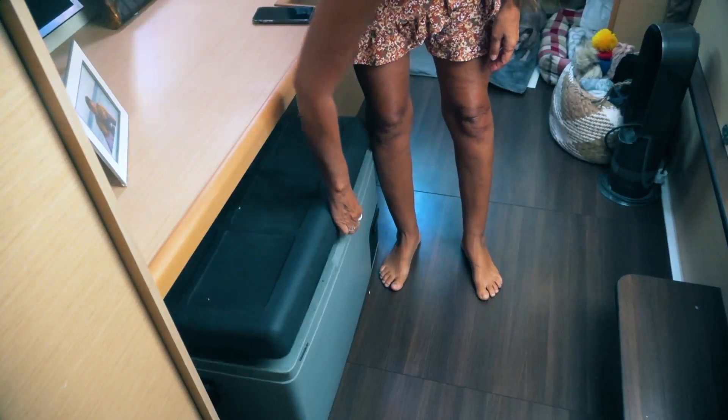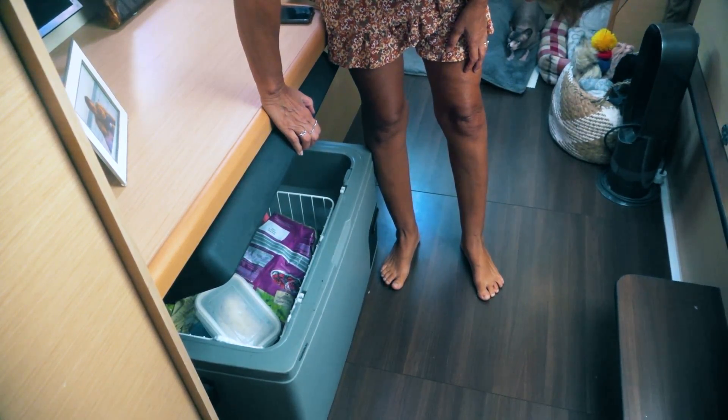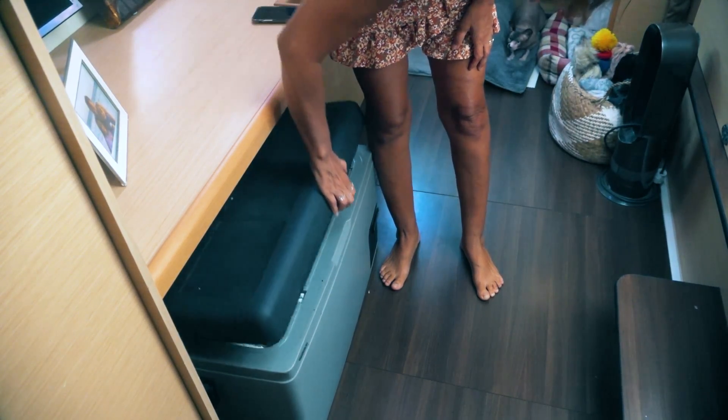Here is the freezer, which is very good — it's a full-size freezer and it's pretty good when we go on passages, so we can stock up on pre-cooked food. And if we can, we catch a lot of fish too, so when we catch big fish we just clean everything up and stock up. The fridge is pretty good.